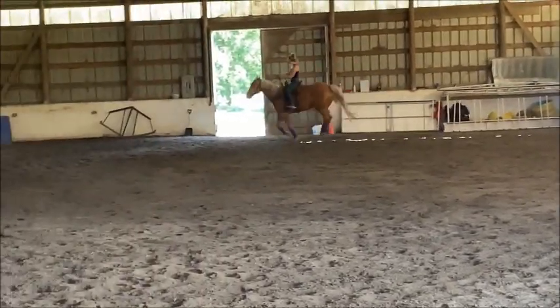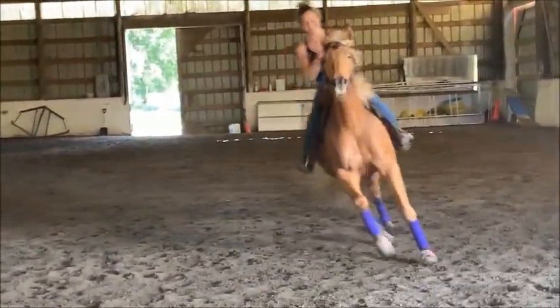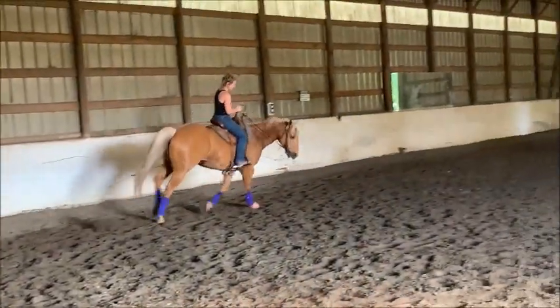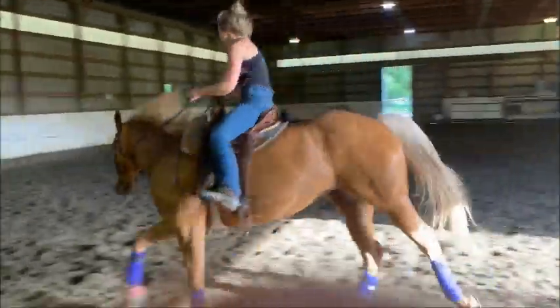And then we're going to do our lead change to the other direction. I'm trying to work on her keeping her head controlled, but she got her lead change, so I'm not going to be picky about it because lead changes have always been very difficult for her. She gets very worked up about it, and if I work on it too much, she is just absolutely crazy.